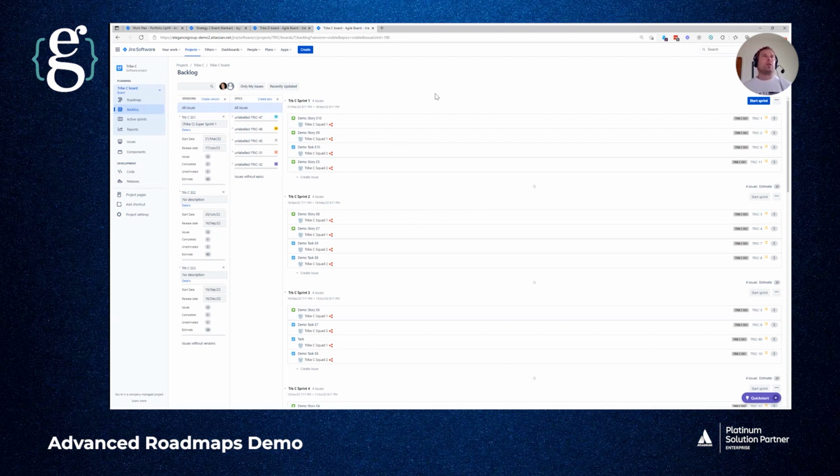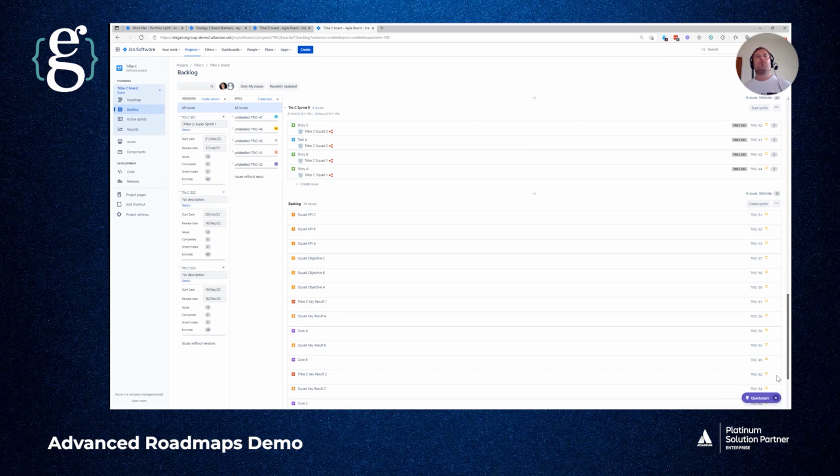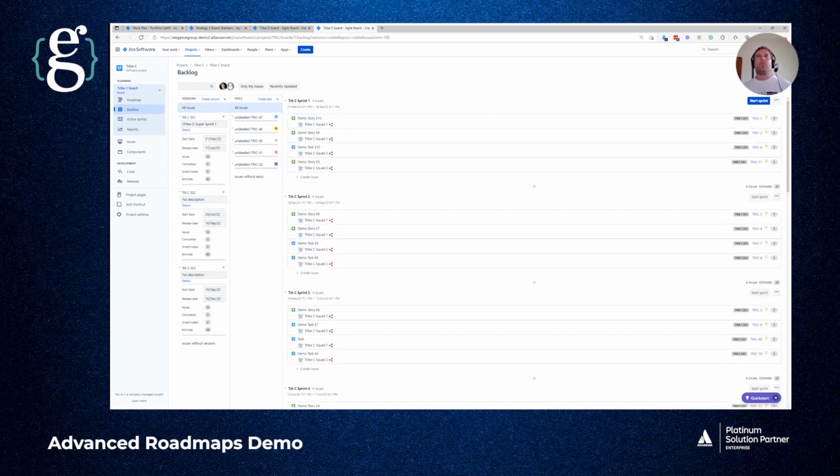Here's an example of the Tribe C board. This is one where many sprints are already planned for the future and broken right out. The sprint cycles for squad 1 and 2 in Tribe C are 4 weeks long. I've got 9 sprints broken out because, did I say month-long? Yes, 3 super sprints, that's right.